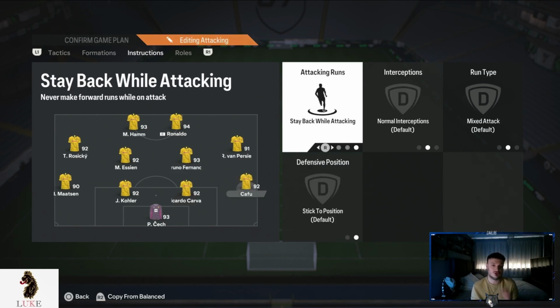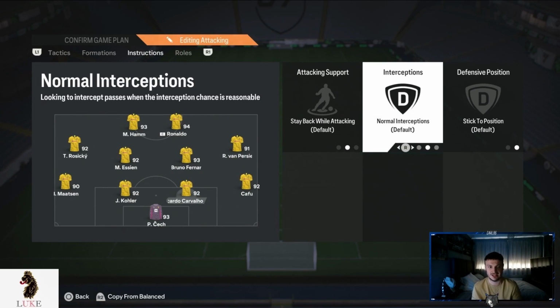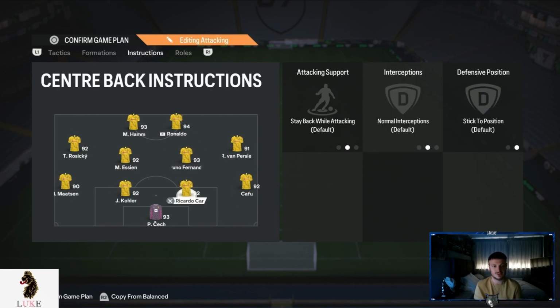My right back, YouTube, is then on stay back while attacking. I am not interested in my right back attacking at all. So stay back while attacking on the right back. Both my centre backs are on completely default settings, YouTube. So stay back while attacking, normal interceptions, and stick to position on both the centre backs.